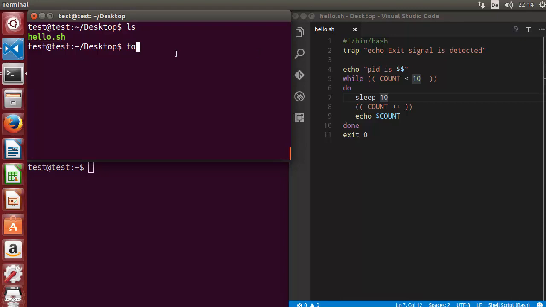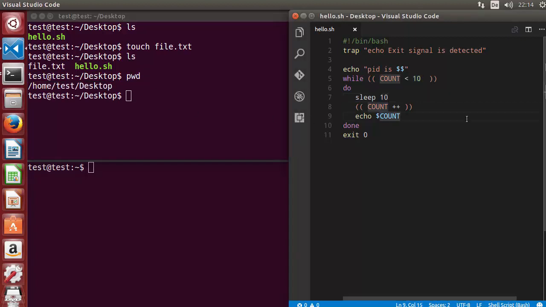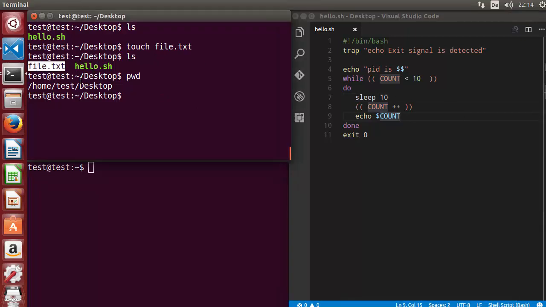So I'm going to create one more file, which is file.txt, and this file is created. I'm not going to insert any data inside it. I will just ls once again, and now we can see that this file is there. Now I will do pwd to know which directory we are in, right? And for example, this time what we want to do is, whenever we receive any signal, we want to delete this file somehow. Okay, so how can we do it?